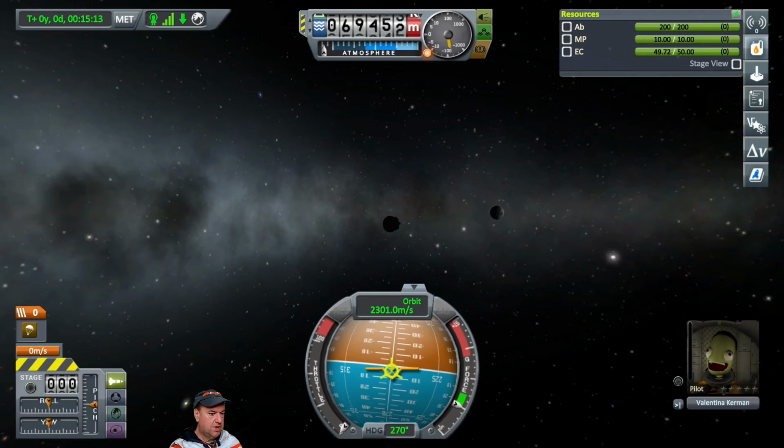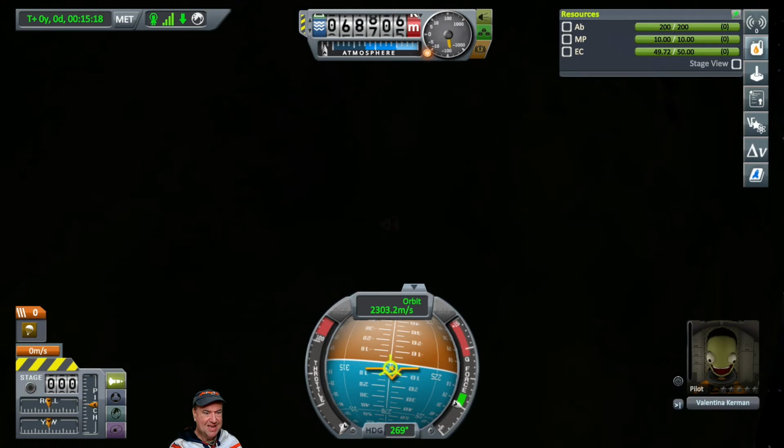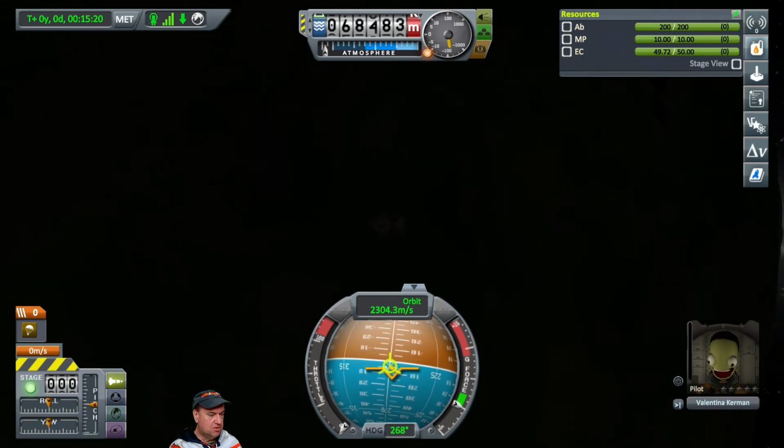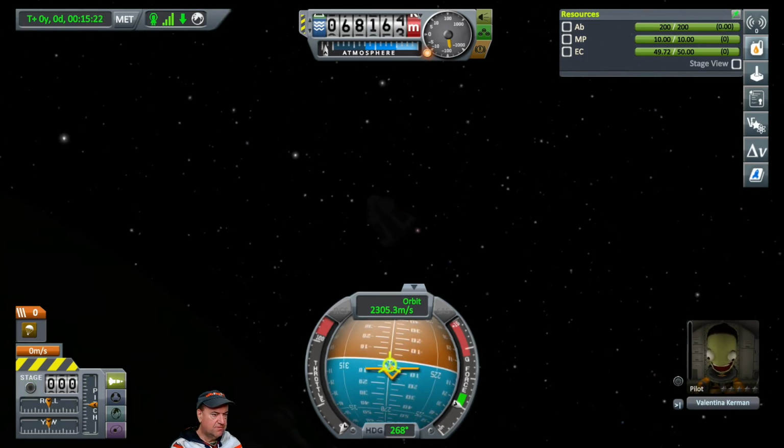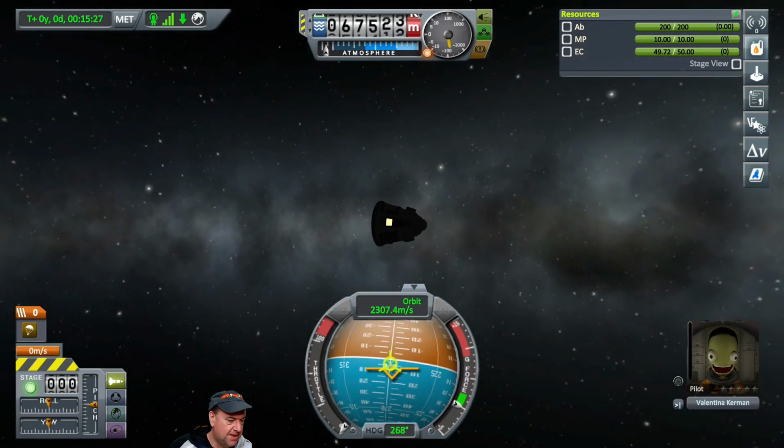Now we'll just let aerodynamic effects take place. Valentina is going to have a nice ride here because now we've got a heat shield. Cannot really see the vehicle. Let's see if I can find the window. There's the window, so at least now we can actually see the vehicle.